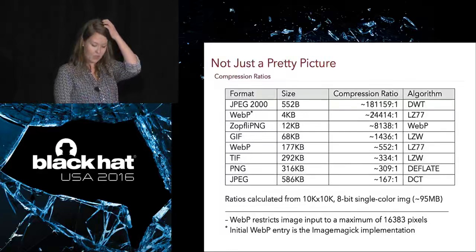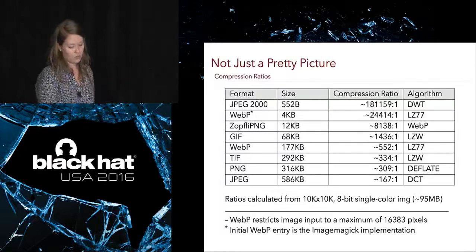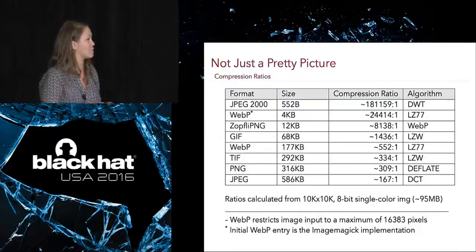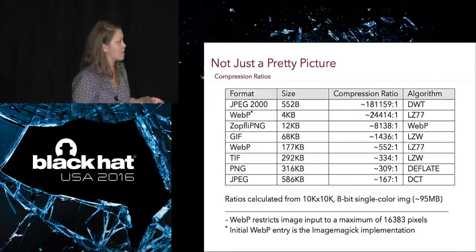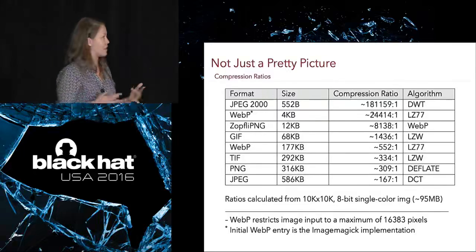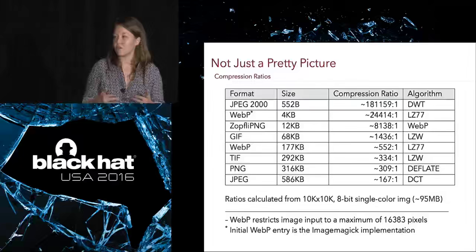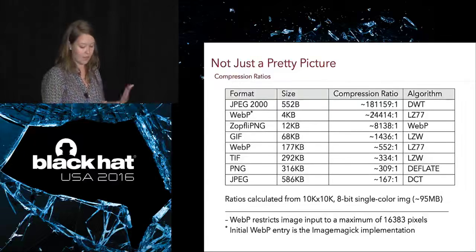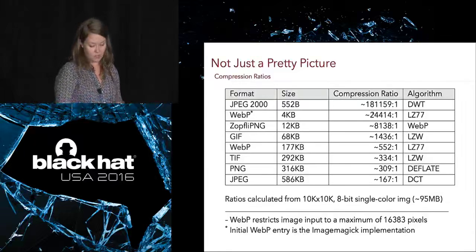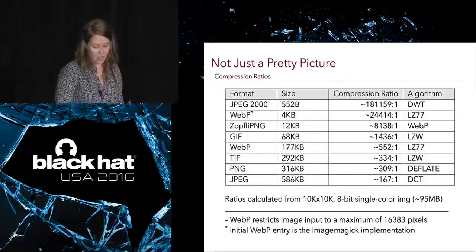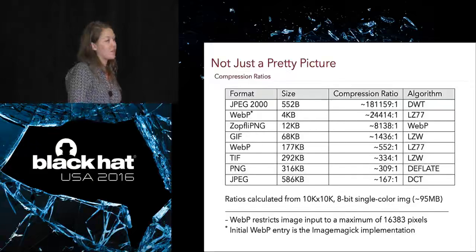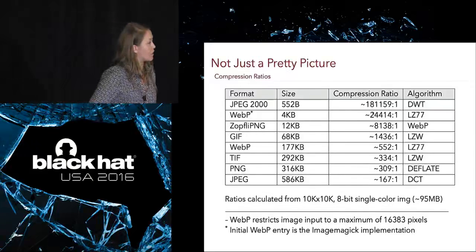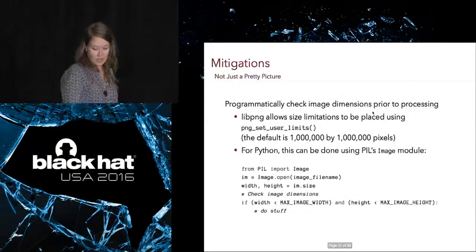All right, and then just a note on what we used here. I used a 10,000 by 10,000 pixel image to calculate these ratios. Granted, that's less than 100 megabytes of memory, so that's not really that serious or interesting. But if you were to multiply that to 30,000, 40,000, it's going to take up a significant amount more memory and really just knock it out.